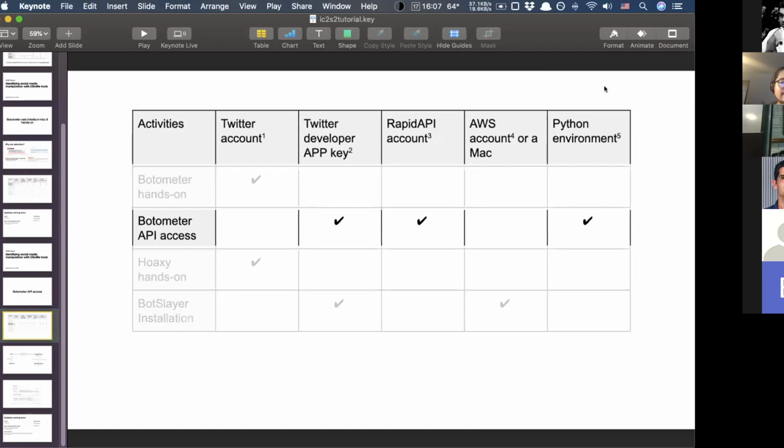Before I start, in order to access the Botometer API, we're going to need, first of all, a Twitter developer app key, which I think I already helped a couple of people add to our team, and they should be able to create Twitter apps now. We also need a Rapid API account, and we're going to use Python to do that.